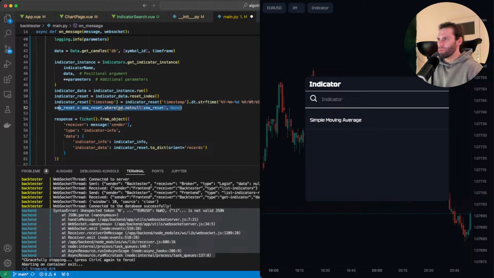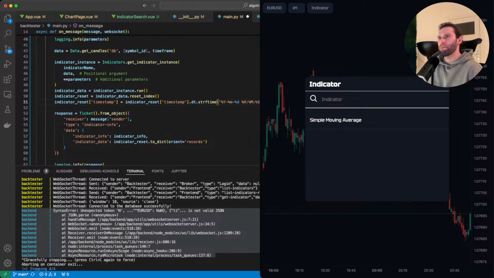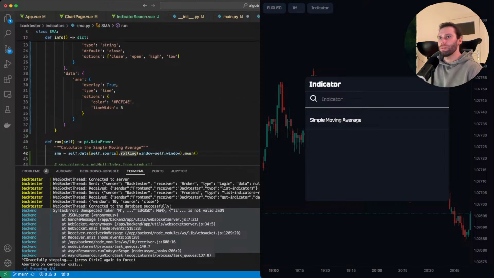Or we could also put it inside the SMA calculation.